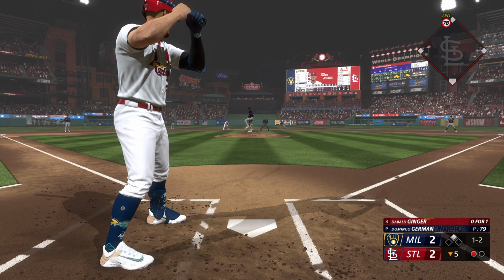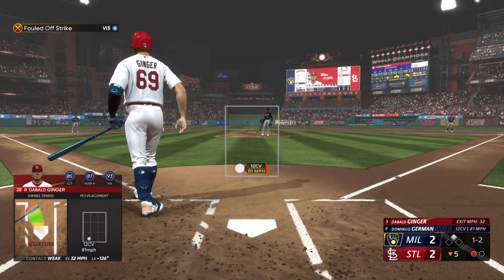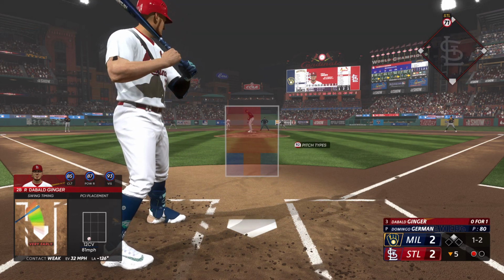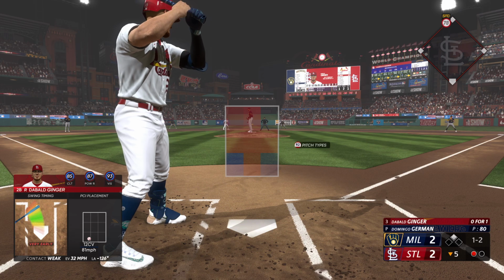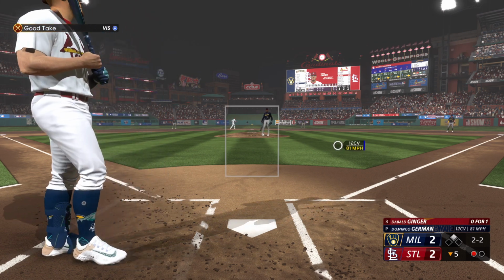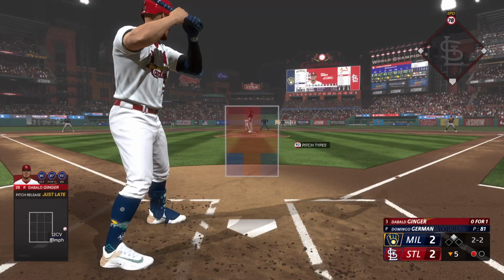All right, next pitch from German here is a 12-6 curve again. Still way out in front, but I got a piece of that one. I fouled it away, so the count remains 1-2. No strikeout on that pitch. Next pitch, though, is outside by a mile. 12-6 curve again, and the count is evened up at 2-2.